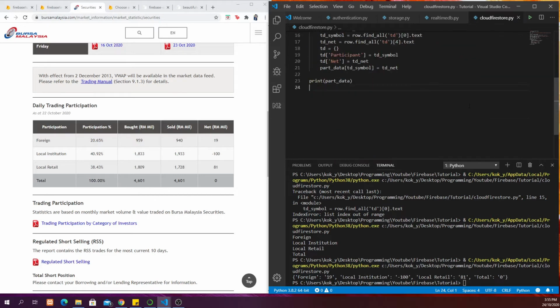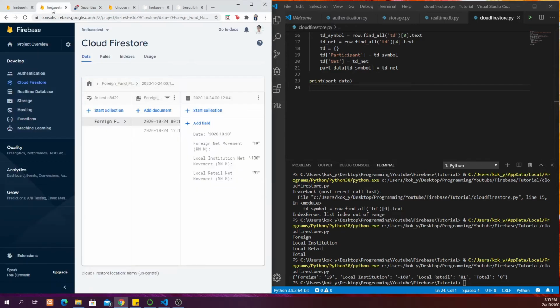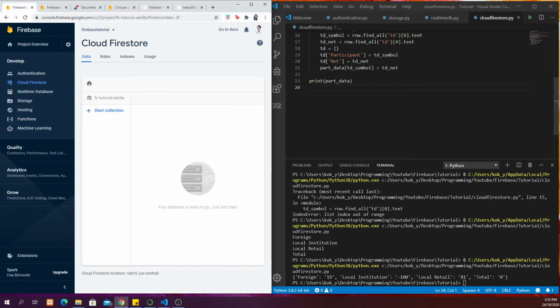So next thing is to store it in our Firebase Cloud Firestore. So to do that, I'm going to say field names is a list, and I want to put the date.